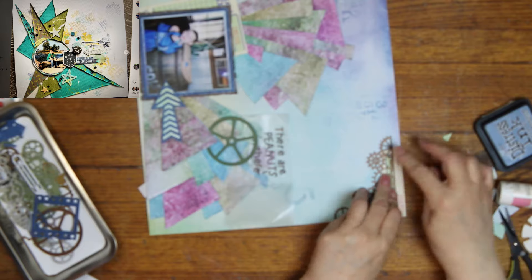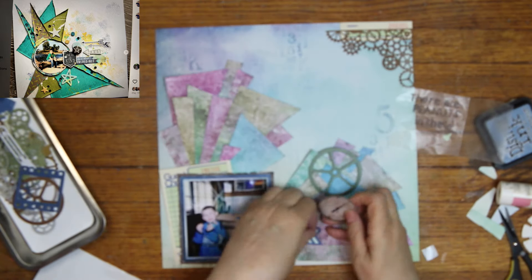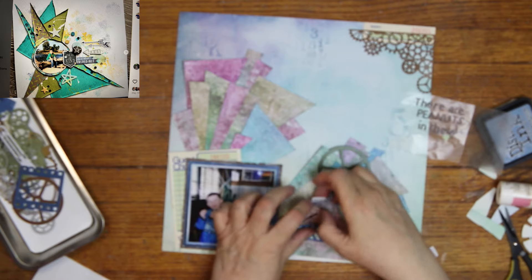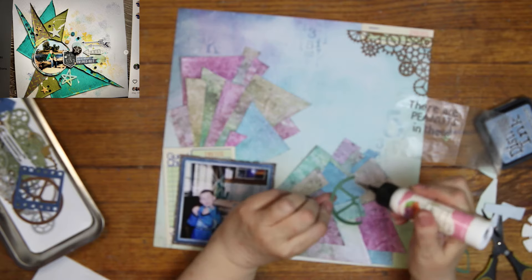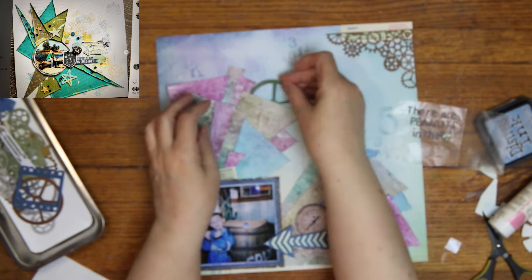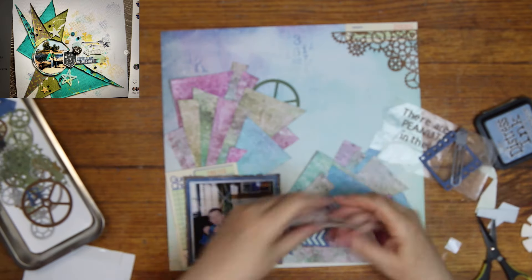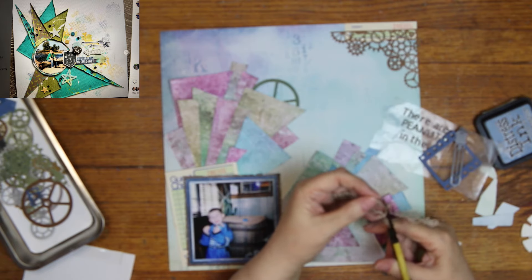This is one of the arrows I was talking about — it shows on the outside of that packaging, but a couple of them are just in there because they're arrows. I almost always back it, so I backed it in the same paper that is the back of the layout. I had to cut into the matching piece so I could back my photo, and so I had plenty of that left. I'm putting it on foam tape, and it's going to point toward the photo like her arrows. She has a couple arrows in hers too.